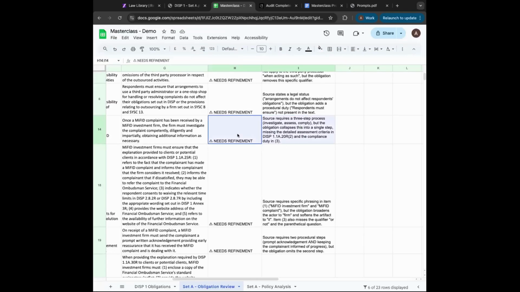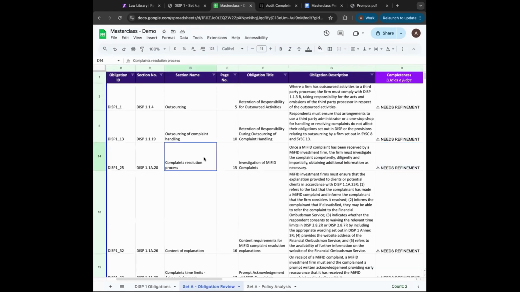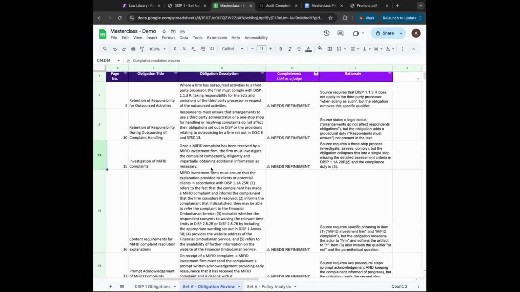So you can see where I'm going with this. You can use AI to identify the 20% of cases that need a closer review. And then once you get this output, you know where the obligation is coming from. You can very quickly go back to the source text, review the obligation, update any wording that needs to be updated, and then it's fit for use for any downstream use cases. An obligation set is usually really important for other purposes, for example, policy gap analysis. So spending time and getting this right is important.